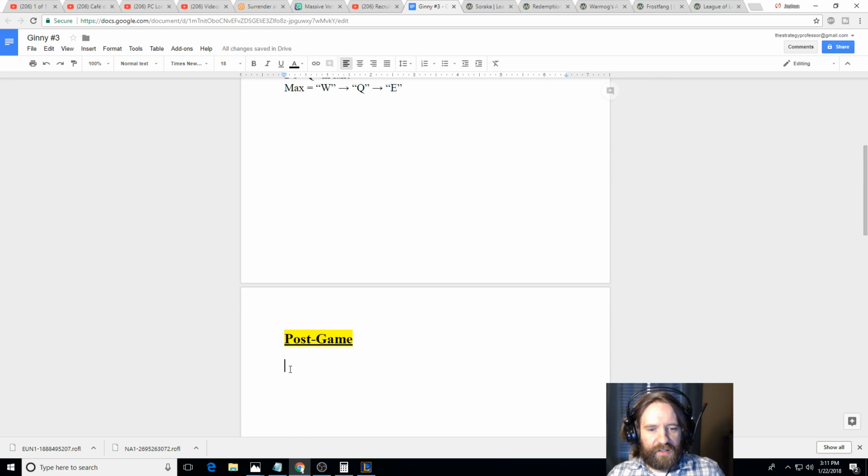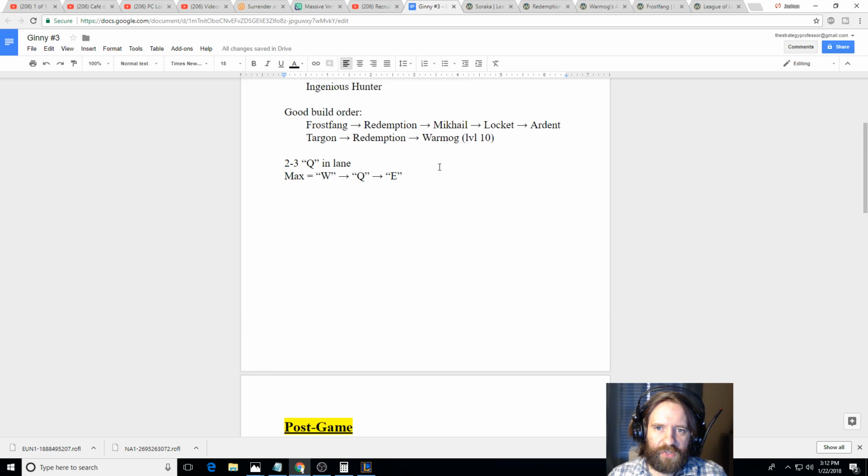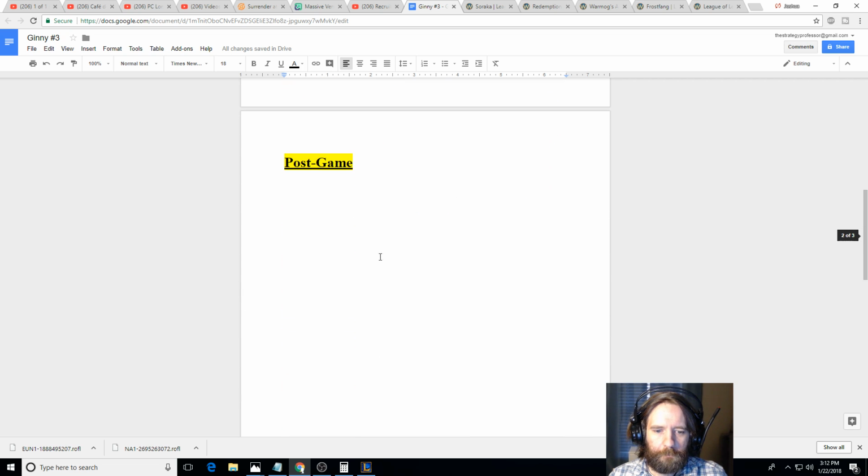Okay, let's go ahead and get in here. Sorry that the pre-game took a bit longer than I thought, but there's a lot of changes to Soraka because of the removal of Ruby Sightstone and how integral that was to her build with Warmog. So I just wanted to go over some of those options for you there. Okay, let's go ahead and get in here.